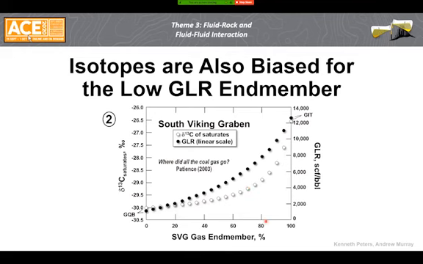So you notice here, up to about 80% of the gassy end member, the Sleipner-Huygens end member, you really don't see much of an isotope change at all. 1 per mil, you might ascribe that to organofacies variations. Only after 80% do you start to see the isotope value approach that of the gassy end member. So where did all the coal gas go? It's there, but your analytical techniques and your chemometrics are being applied improperly. You're not going to see that gassy end member.